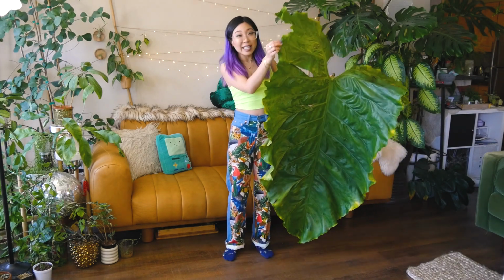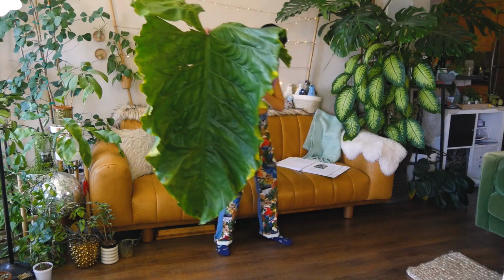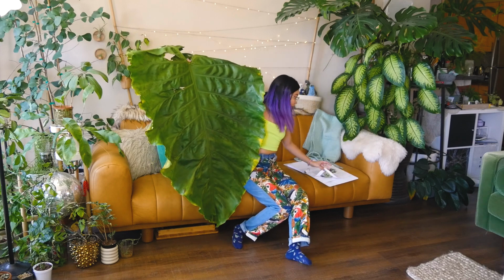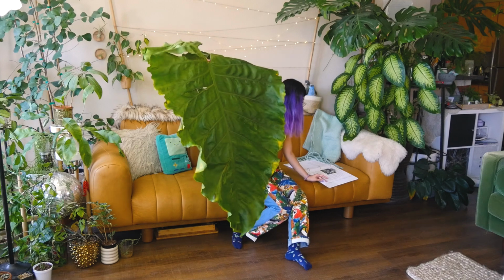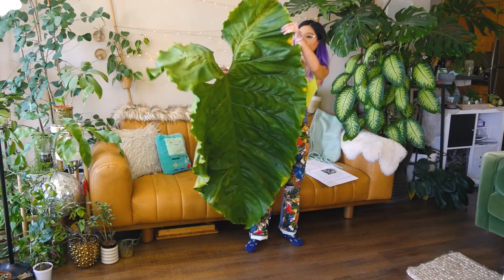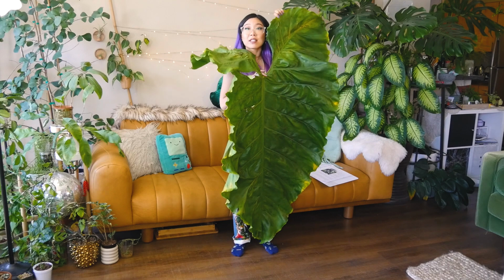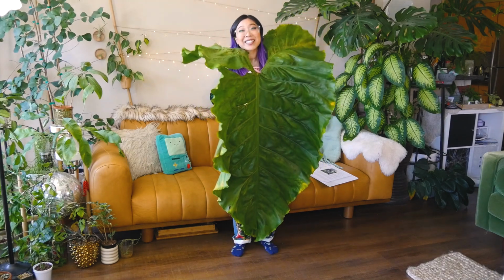So this is, again, a speciosum. It is native to, I believe, Brazil. Actually, I can check. I've got this binder from my volunteer training that's got lots of information about the plants, which is so super cool. Yeah, this plant originates in Brazil and Bolivia. And it is a climbing philodendron. It wants to climb up trees and grow really tall, and the leaves get up to 6 feet long. So this one, I'm about 5 feet, and this leaf is just about my height. So I guess they do technically get even bigger than this.